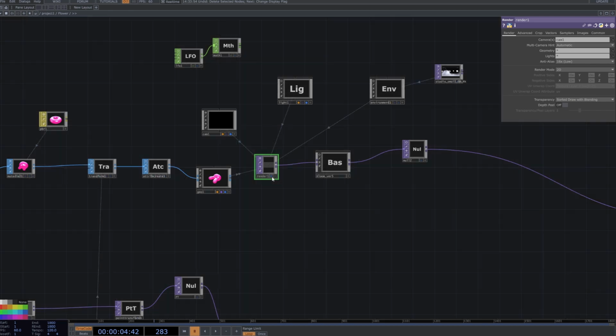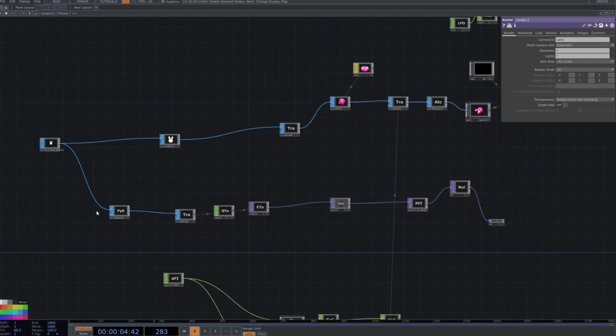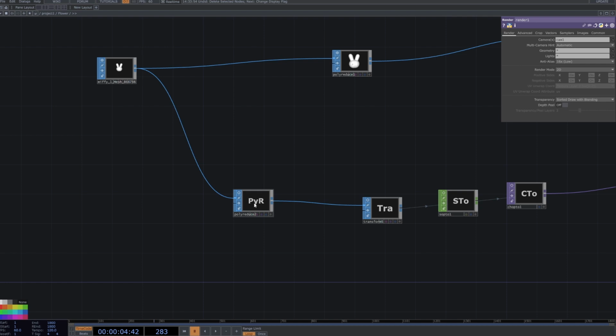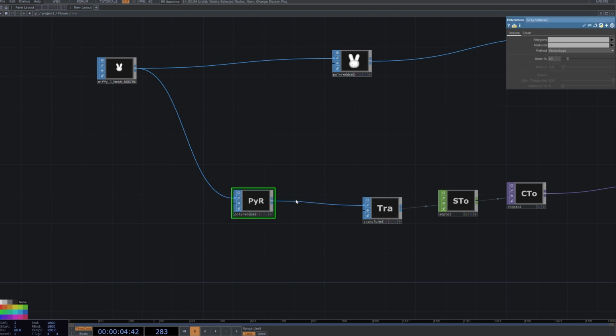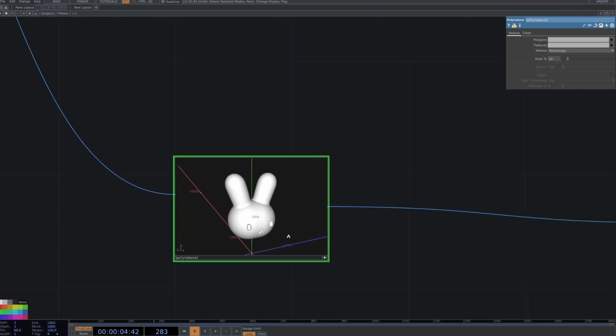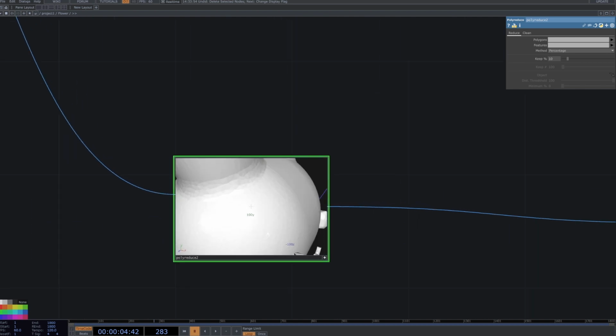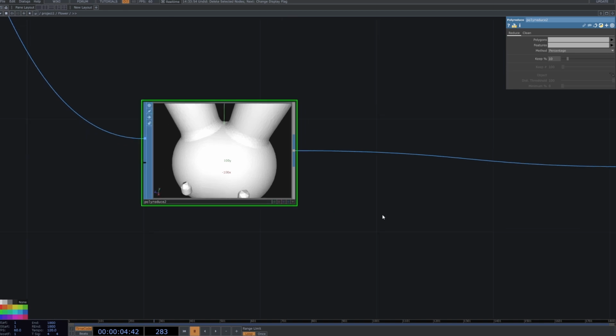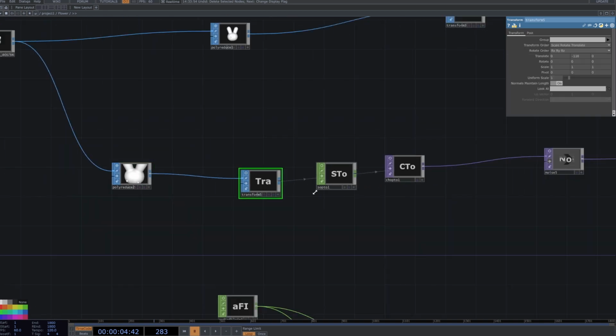I'm now going to push forward onto the bottom row here. So I've connected this to another poly reduce. Now this poly reduce I have set to a higher percentage because this is going to be the bigger overall piece and I wanted to keep more detail. This particular model also stretched in a weird way, which is why some of the middle parts were missing. But you know, it's the best you can sort of do with a model that you downloaded. Once again, transform relative to your own model. Feel free to add this in here and then play around with the settings if you need to move your object around.